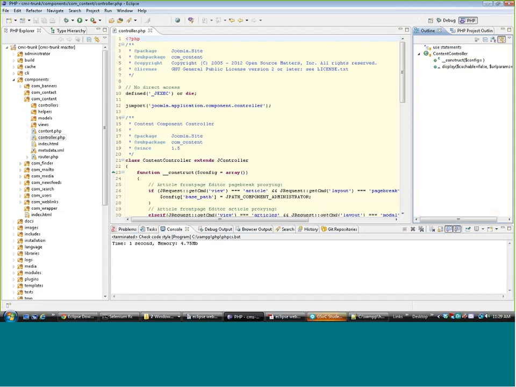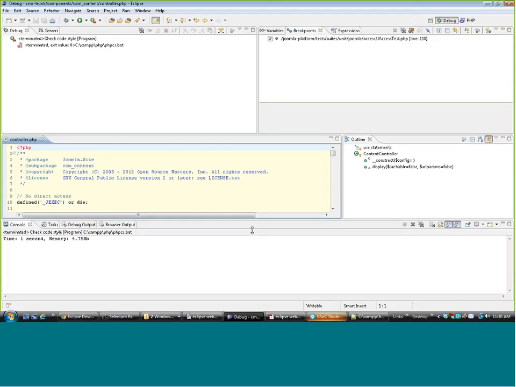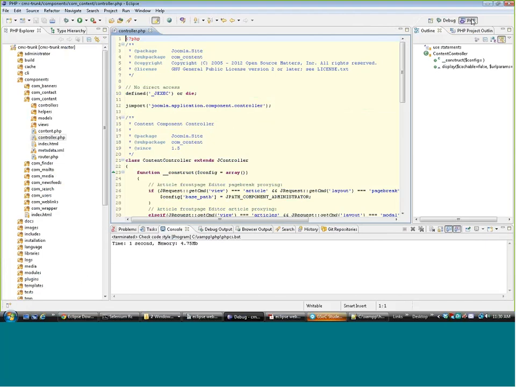It's already got my remote. It knows that my remotes are from GitHub. And now I just go File, New PHP project. I'm going to call it the same thing because that's going to be my folder. So now it tells me this already exists. It's got stuff in it. That's what I expect. And now I'm almost done.